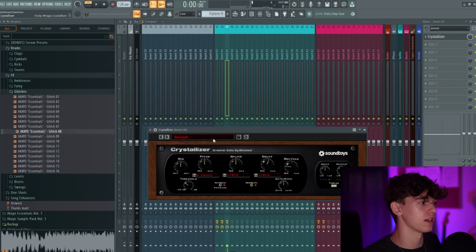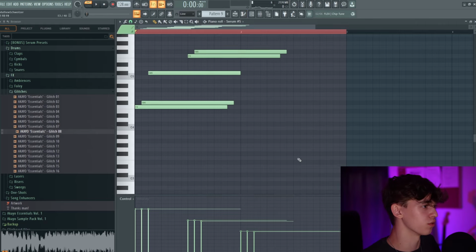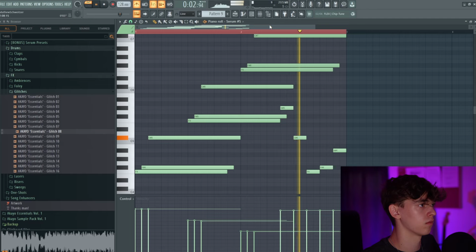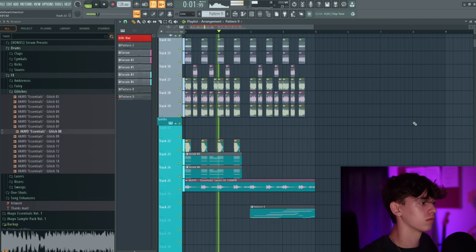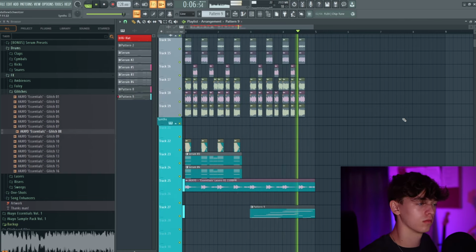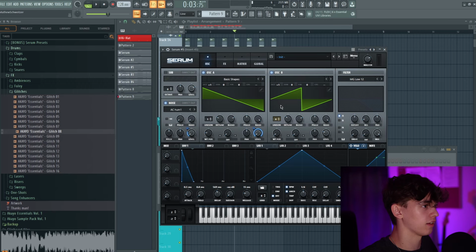Maybe we can add a crystallizer, and this is kind of like granular synthesis, basically. It sounds a little bit messy, but it's cool. Interesting, let's try that. That sounds pretty sick, I'm not gonna lie. I kinda like how it's basically just a normal saw. All I did was just add kind of an extra detuned layer to add a little bit of depth.